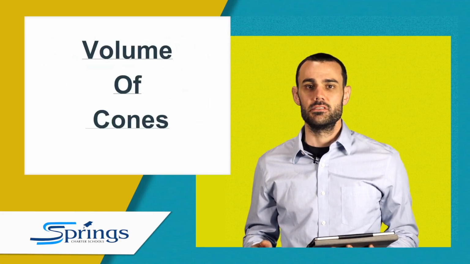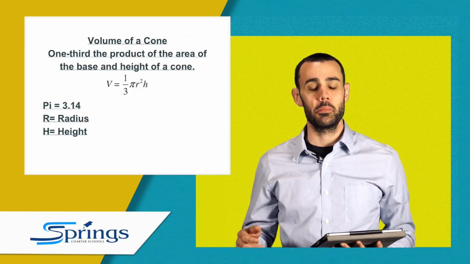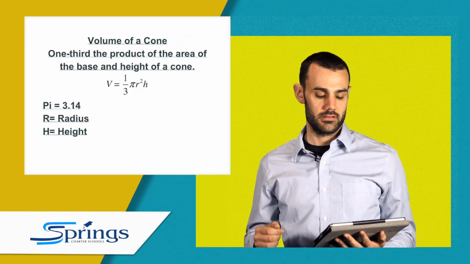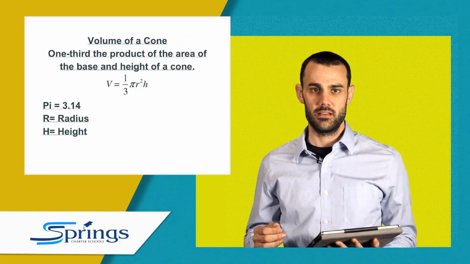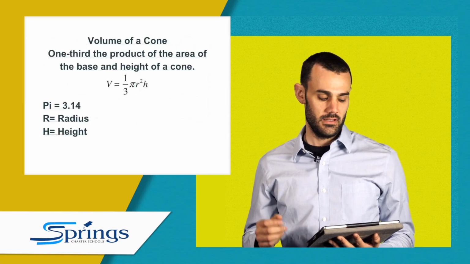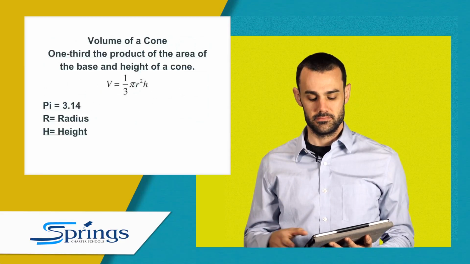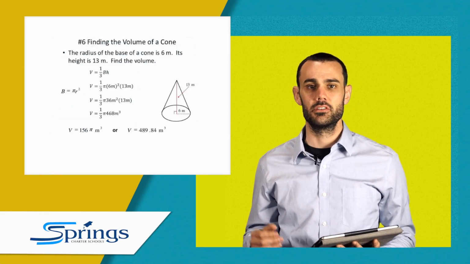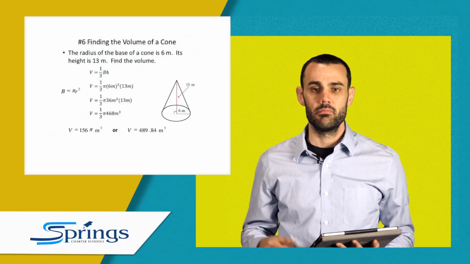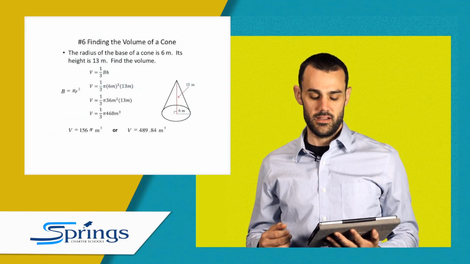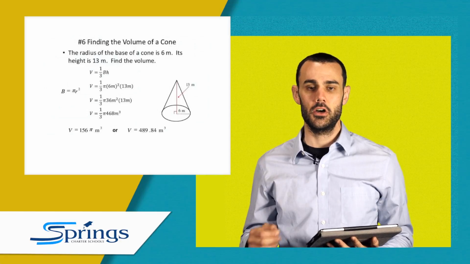The second thing we learned to do is find the volume of a cone. The volume of a cone is represented by the following formula. V equals 1/3 times pi times radius squared times the height. And again, each of those items in the formula has a particular meaning. Pi is 3.14, r is the radius, h is the height. So finding the volume of a cone, again, we need to grab some pieces of information, insert them into the formula, and multiply. So we have a 6-meter radius and a 13-meter height of this particular cone.